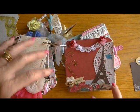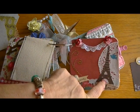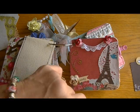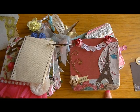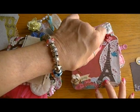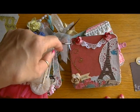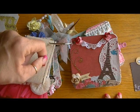And this page, I used my MFT little Eiffel Tower metal die. And this is a doily that I put there, another one of the birds from the punch that Bambi gave me. This is that tiny trim from Hobby Lobby that I really love, and I just made a banner out of it and put the 2 roses on top, added some Recollections bling.